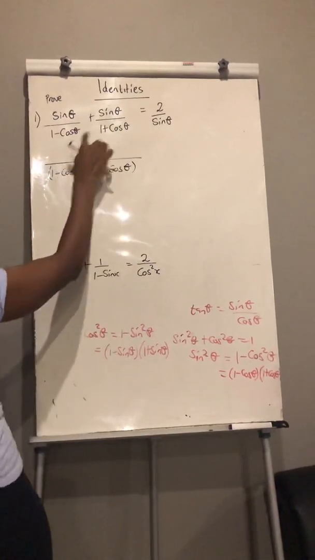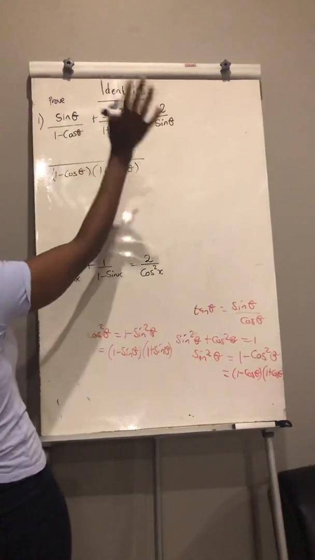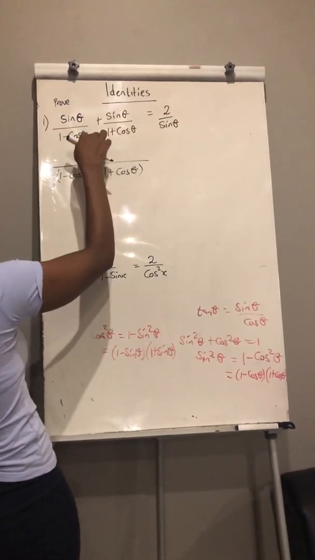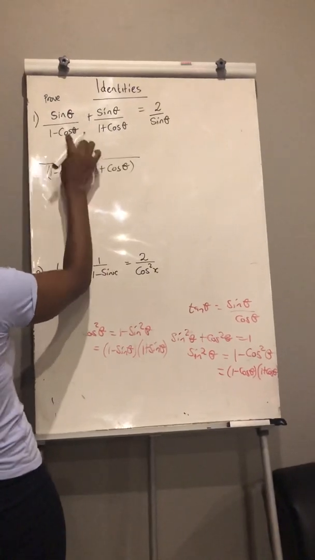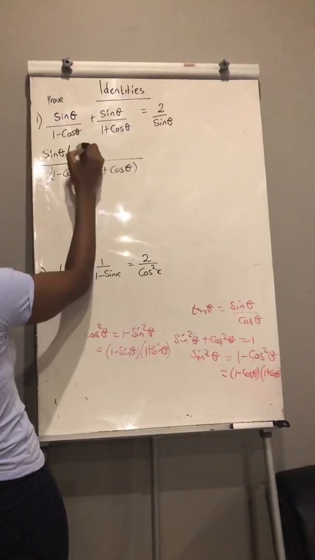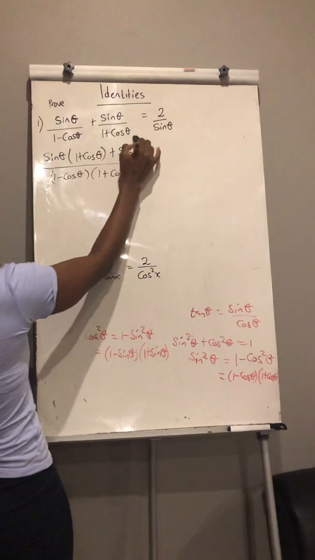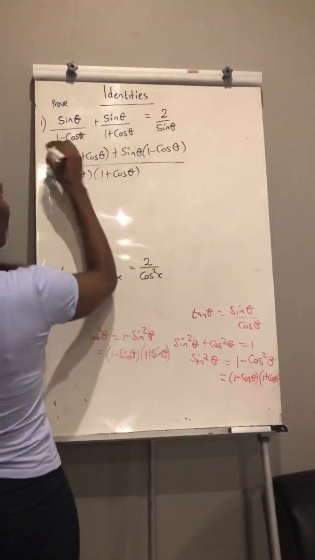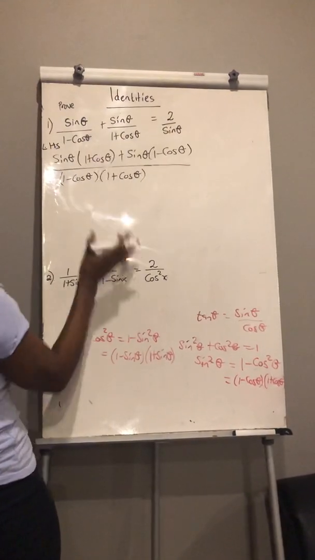And I say to you, if ever you take the denominators like this, just multiply them as they are, what you do on the numerator is more like this one should multiply that and that should multiply that. It's like you're cross multiplying the fraction. But it's just the way we see it when we take these as they are here. So let's just go. This one will multiply 1 plus cos theta, and then sine theta itself will multiply 1 minus cos theta. Well, for marks you have to mention that you are simplifying the left hand side. In fact, copy it again and then carry on.